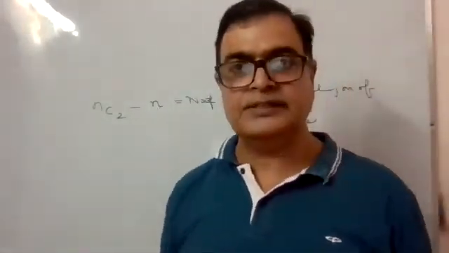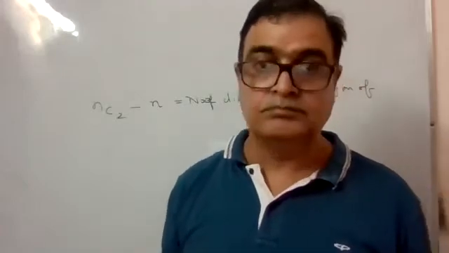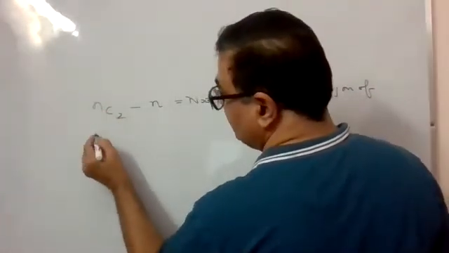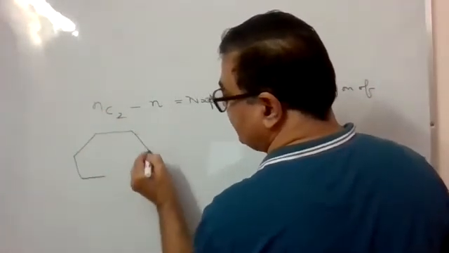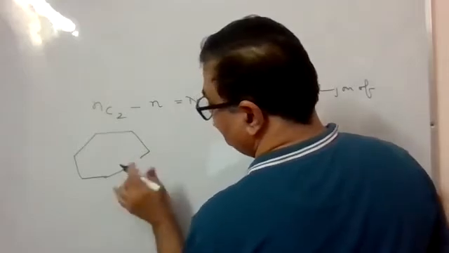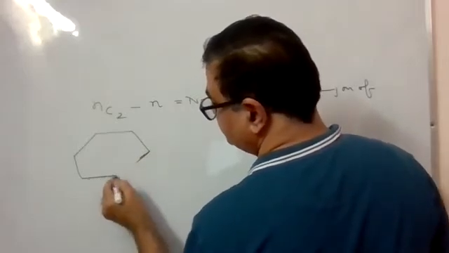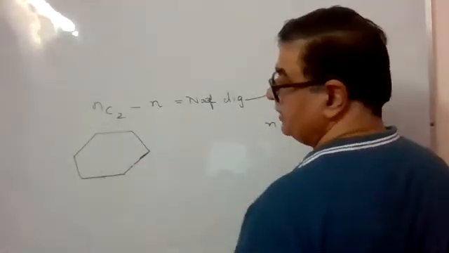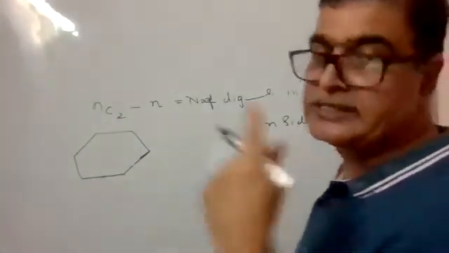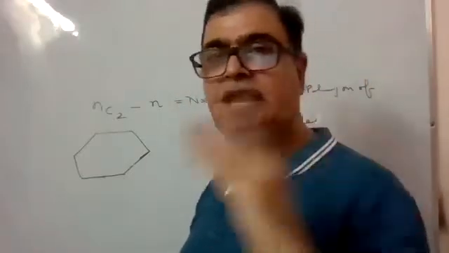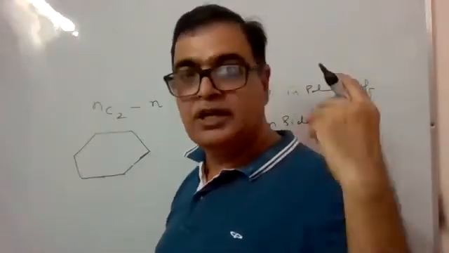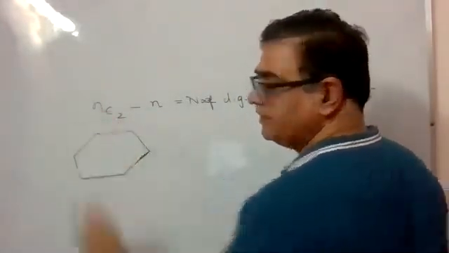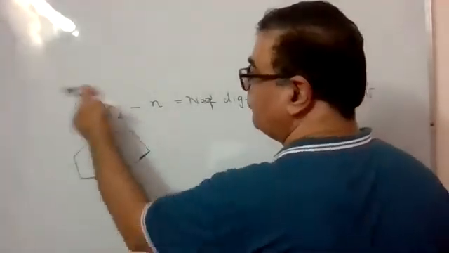Sir, why is it NC2? Please, can you explain this? NC2 means a total n-sided polygon is there. So how many vertices are there? As many sides as the polygon has, that many vertices. If it is 6, then 6 vertices; if 7, then 7. If an octagon has 8 sides, there are 8 vertices, then we ask how many lines can be formed. That will be 8C2 or 7C2 or 6C2, whatever it is. That will tell you the total number of lines.